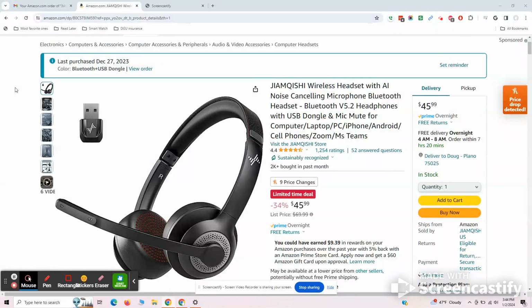Hi there. This brief video is to show you how to link via the Bluetooth this particular headset. In my case, I was trying to link my headset to my computer, which either never had Bluetooth software installed, or if it did, it's no longer there. So I bought this particular brand of headset because it uses what's called a dongle.